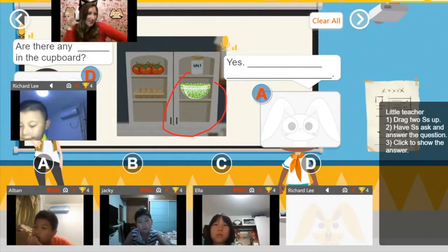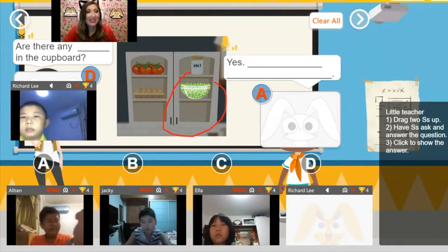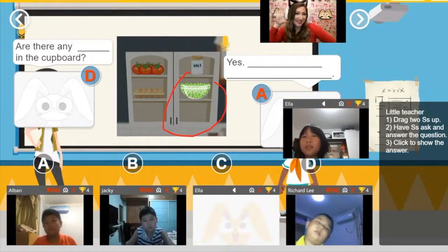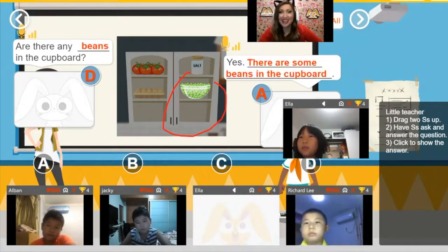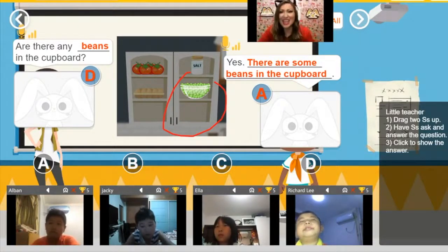Are there any beans in the cupboard? Yes, in the cupboard. Good job, Richard Lee. Excellent. Ella, answer. Yes, there are some beans in the cupboard. Great job, class. Excellent work. You all get another trophy. Perfect. Excellent work.